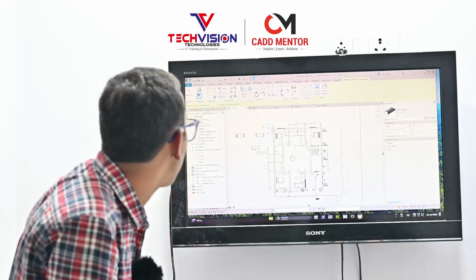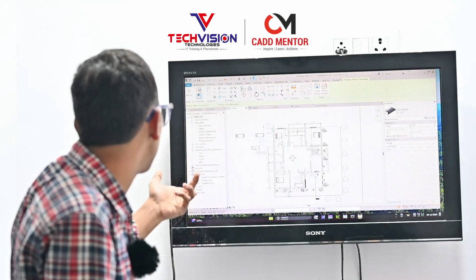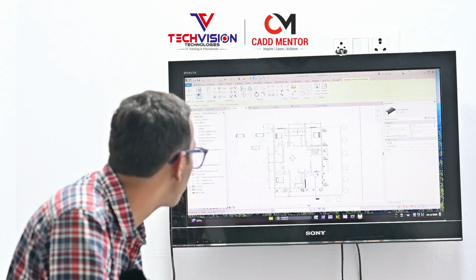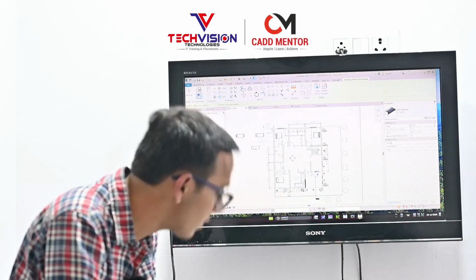So you can see these are called the families in this Revit software, and these are the basic components you can use in your drawing or in your project for this help.